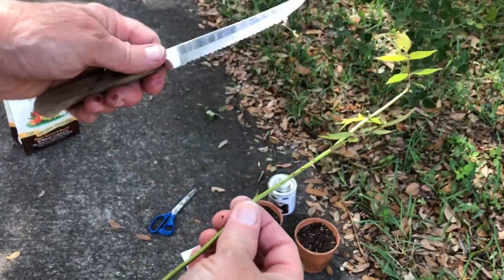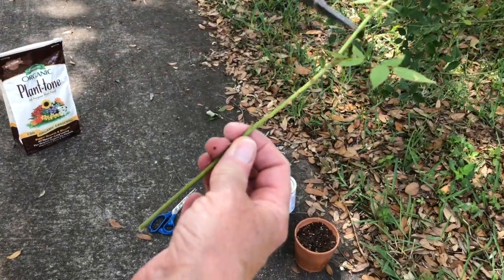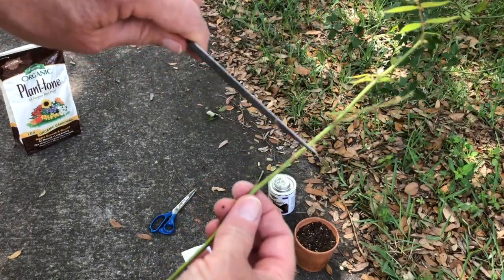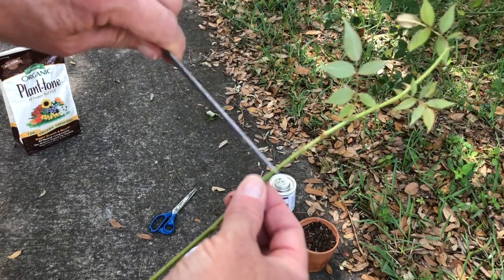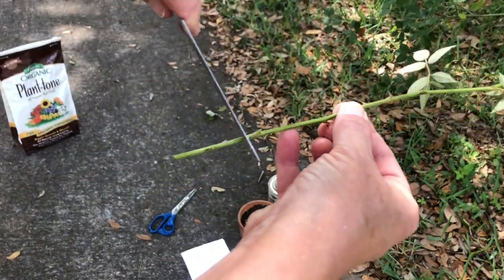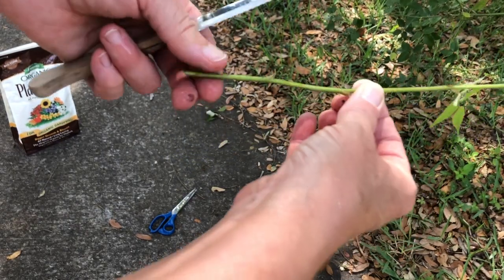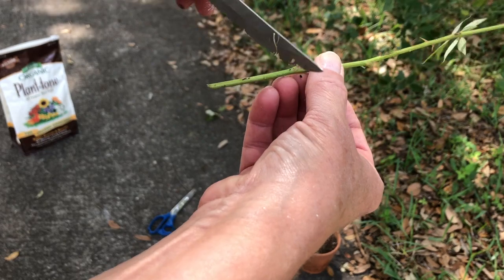Then I've trimmed some of the leaves off, leave a few at the top, and then just kind of gently scrape the stem. But just any old kind of serrated kitchen knife works good. Get it down at the bottom some.